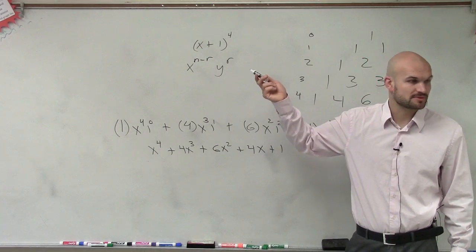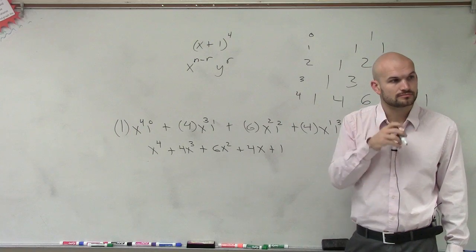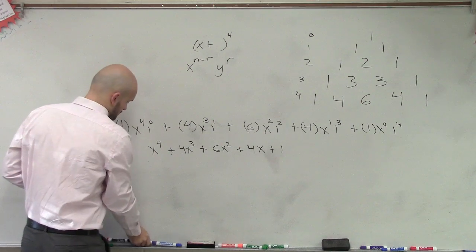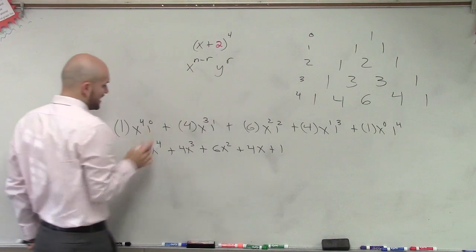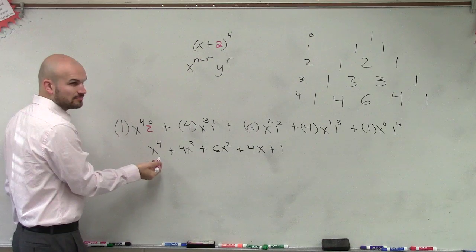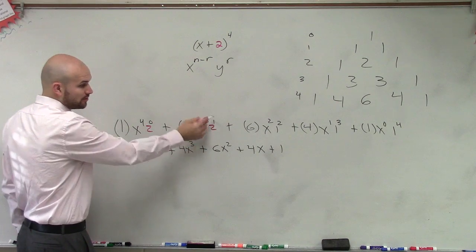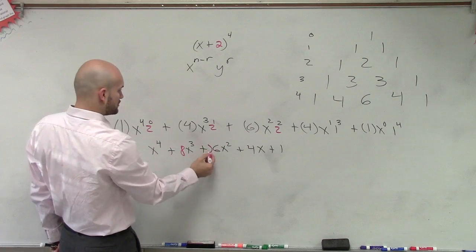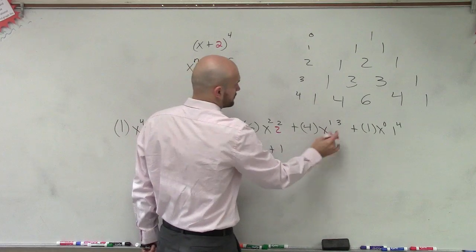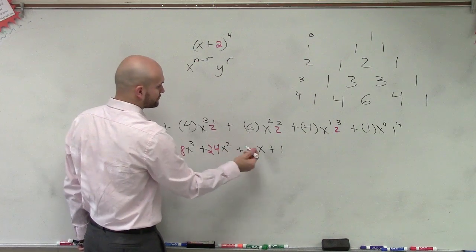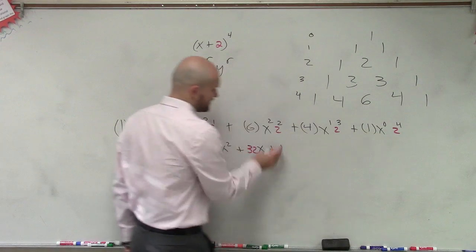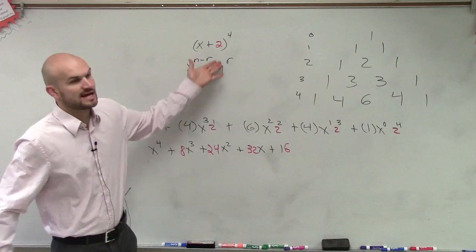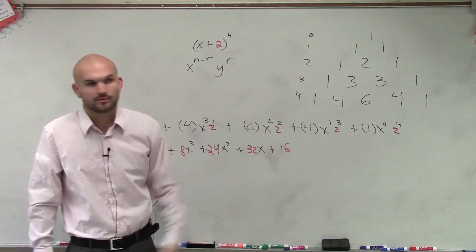You mean if it was like x plus 2 squared? Yeah. Or x plus 2? Yeah, oh yeah. If it was x plus 2, the problem would be different. Yeah, well, if this was 2, so this is this answer. If this was 2, then you'd have 2 squared. So is this now going to get changed at all? No. But now if I had this, 2 to the 1, now that would be 8. This would now be 4. So that would be 24. This would now be 8, so that's going to be 32. And then this would be 16, right? So yeah, obviously it's going to change it a lot. And I think there's examples where you have like 2y. So then you'd have to add a variable with that to that certain degree.